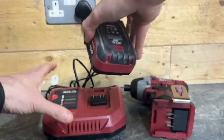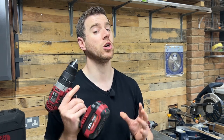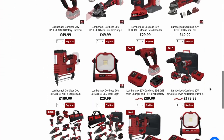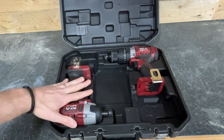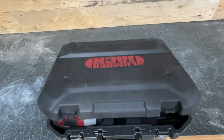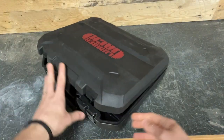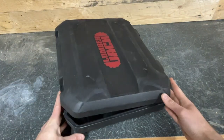The twin set that I got came with Boron power batteries, which is great because if you're buying this set as a starter and thinking about getting involved in the Lumberjack XP series platform, you're going to want to make sure you stack up on a few batteries, especially as some of the other tools in the range only come as a bare unit. They come in a nice little case and also have attachable belt clips, however when I put the tools in the box with the belt clips attached it no longer closes. These clips aren't easy to take on and off so I can't help feeling this is an oversight when designing the storage box.